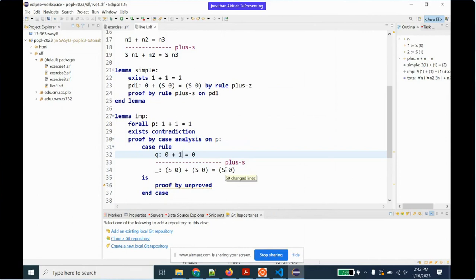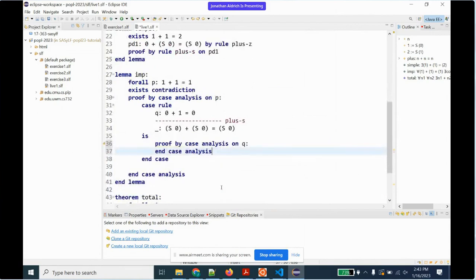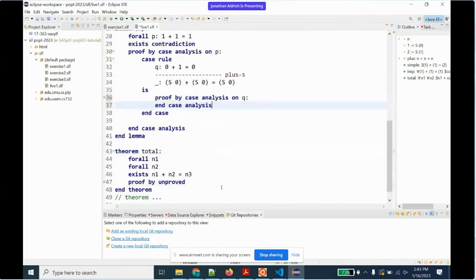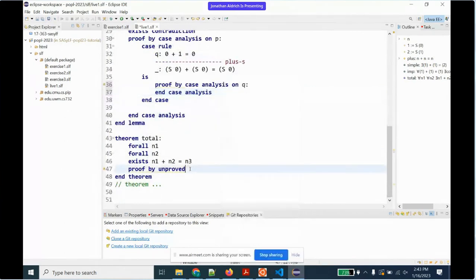It is possible. So students need to think, well, of course 1 + 1 is not 1, but how do we know that from the theorem? It's because the only way we can get it is by using plus S. And plus S as the input would have had to have 0 + 1 = 0. And it turns out there's actually no ways of proving that one. You can write case analysis on, and let's see if I can not do two case analysis here. And then I save it, and now the empty case analysis works. So we proved that. Let's look at proving totality. How are we going to prove that?